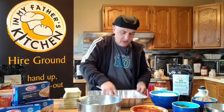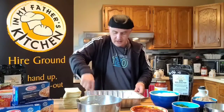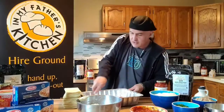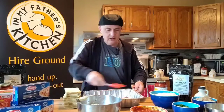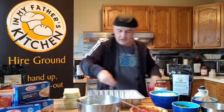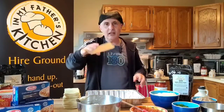And you want to make sure that you have a good amount of sauce so that when those sheets go in there, they get to soak up a lot of the sauce, which is going to help them cook when they're inside the oven at 350 degrees. So I have my first layer of sauce down here, just like so, nothing hard. And then we're going to sprinkle some grated cheese, pecorino romano, all through the bottom, and then I'm going to start layering my lasagna sheets.